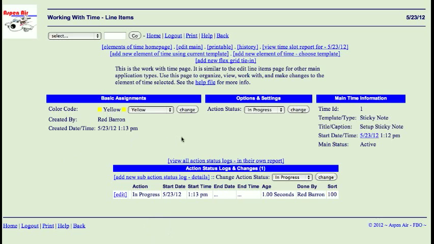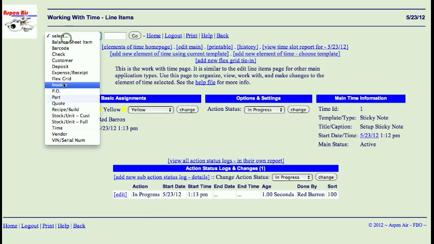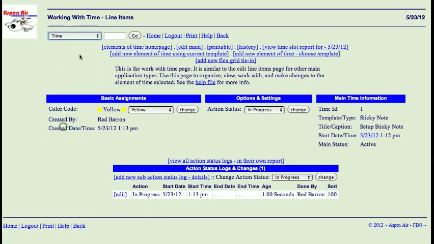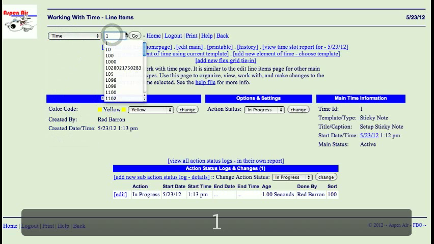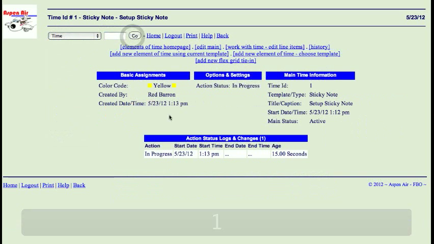So this is the element that I created. This is the time number. It's number 1. So that way, if I wanted to, I can come up here, go to time, and search number 1. And then it's obviously going to take me back to this same place where I put a sticky note in. It shows who the user is. You can also tie these to a client, an employee, or a vendor. You can interface them with locations and quite a few other options that are on that page where you're setting them up.